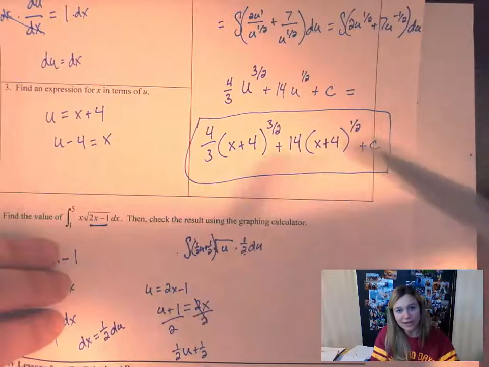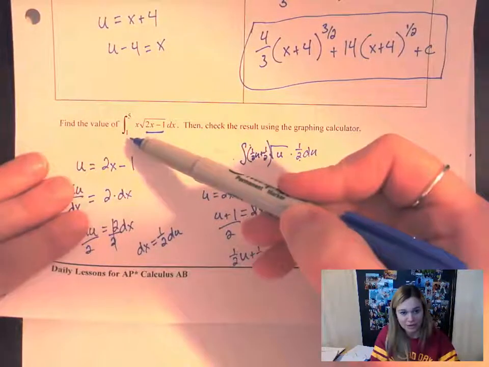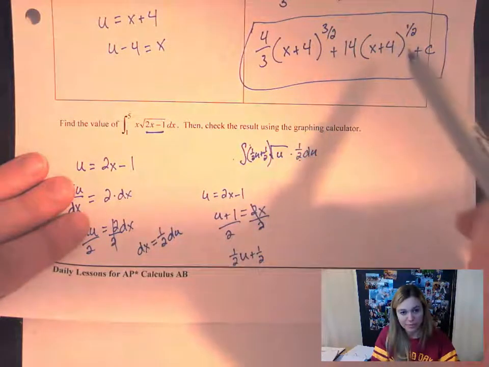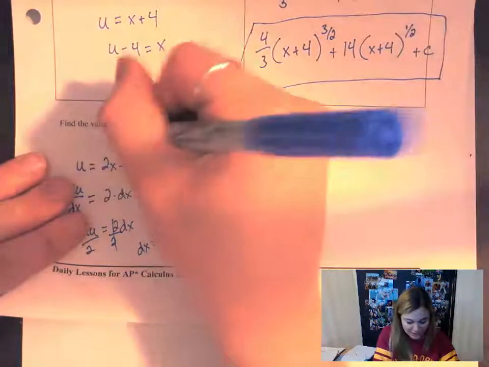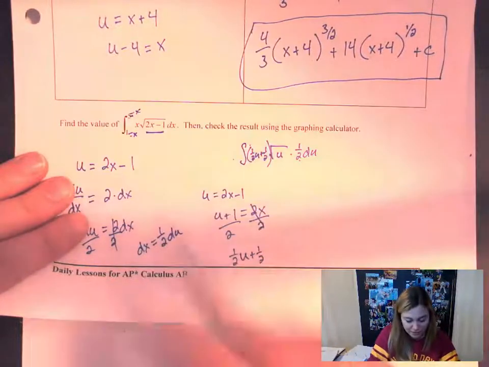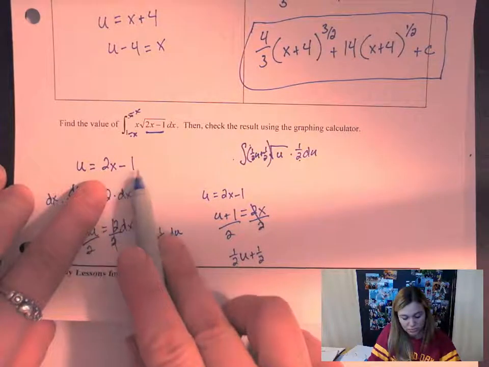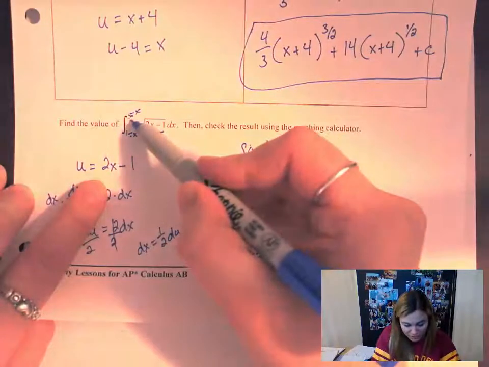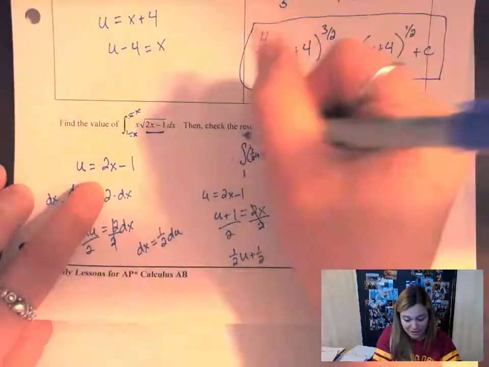If you don't want to do that last step in definite integrals, what you can do is, right now this is from x equals 1 to x equals 5. If we want to make it easier and not have to do that last step on my antiderivative, I can change this right now to be this u. So right now it says an x. But if I want it as a u instead, if 1 is equal to x, 2 times 1 is 2, minus 1 is 1. Now 5 is equal to x. 2 times 5 is 10, minus 1 is 9.